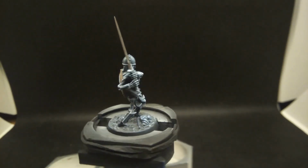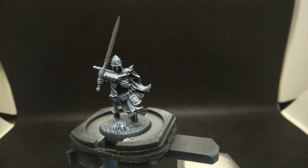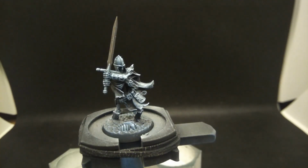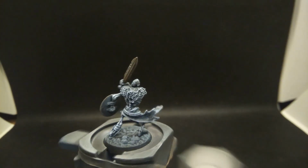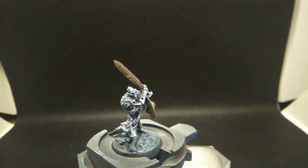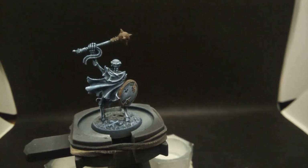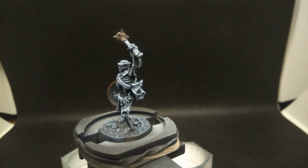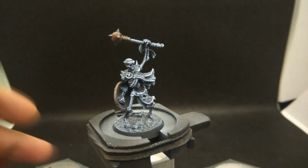Anyway, I would say that with this, I did a nice all-over, even base coat. Some places it shows through, which is fine. I mean, that's sort of half the goal of underpainting. You probably won't notice. I could have done another coat and gotten it solid and flat, but I do kind of like the contrasting areas, contrasting colors.